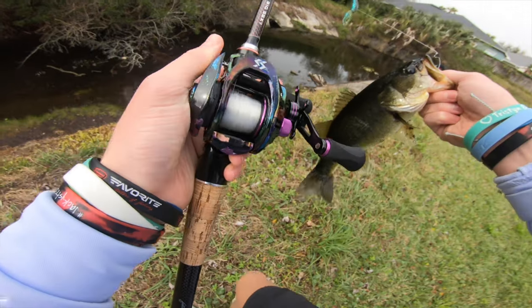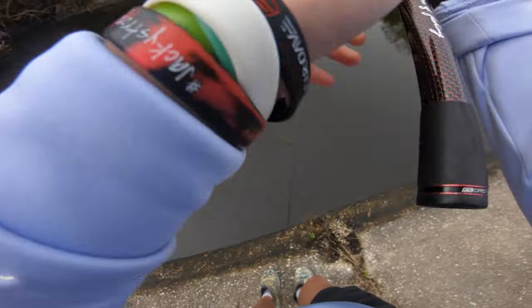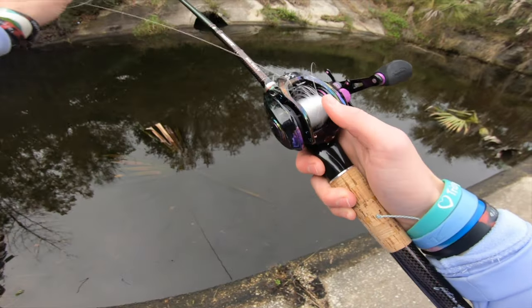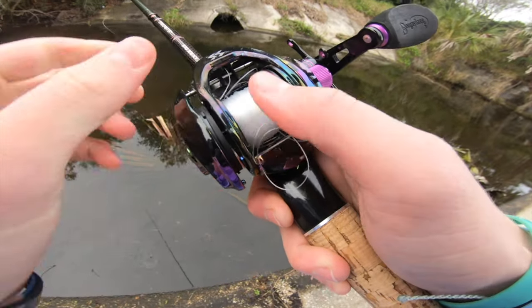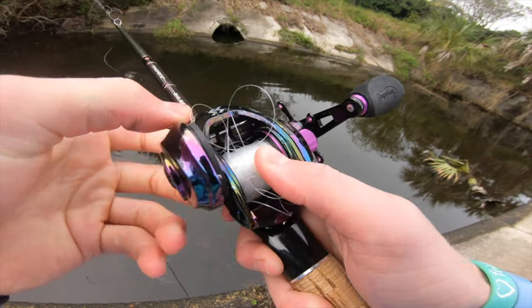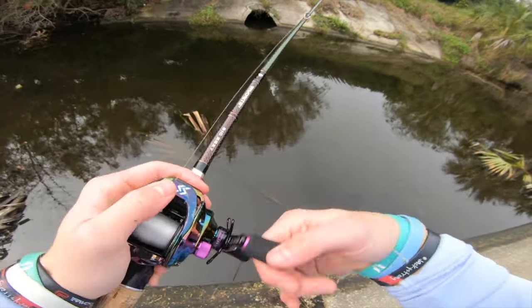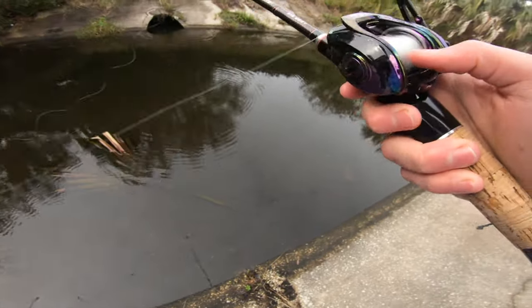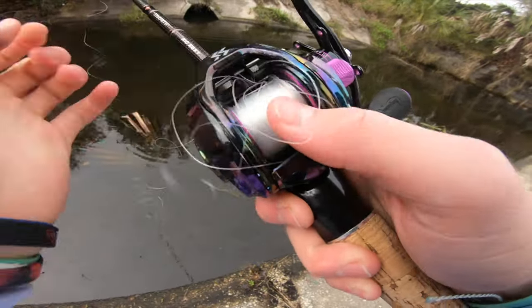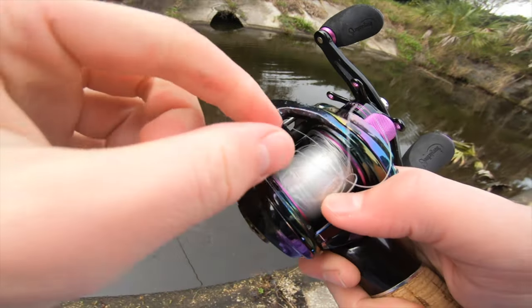We're out here on day two. Not feeling good about this reel. Toss him, maybe. Hey, good cast, but every time it pops off, it'll backlash. And now I got reel caught up under there. This is just a mess. Do not buy this reel. Save yourself the money and the time. I can't even. This reel is so bad. I don't understand. It was doing okay at first, but now we're dealing with this every cast.